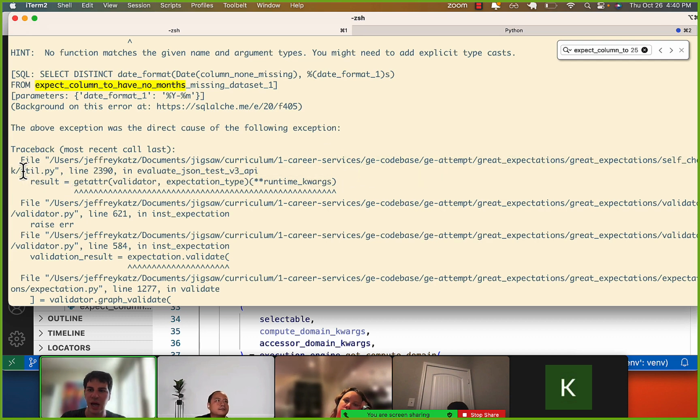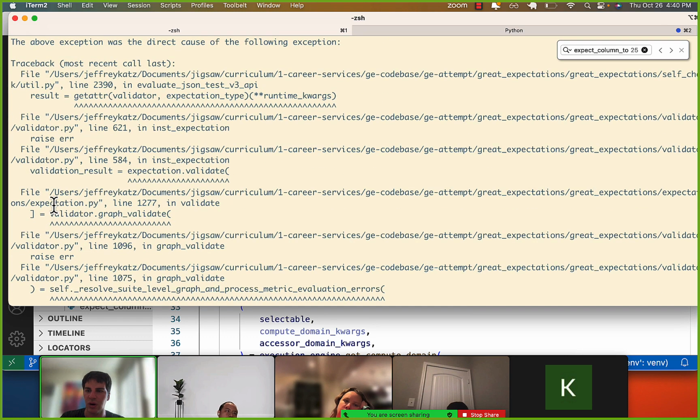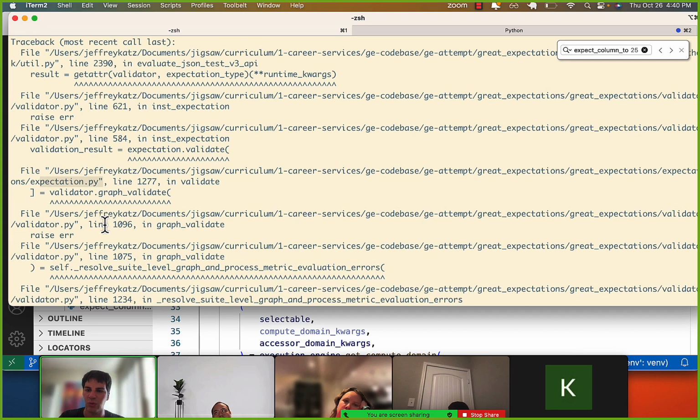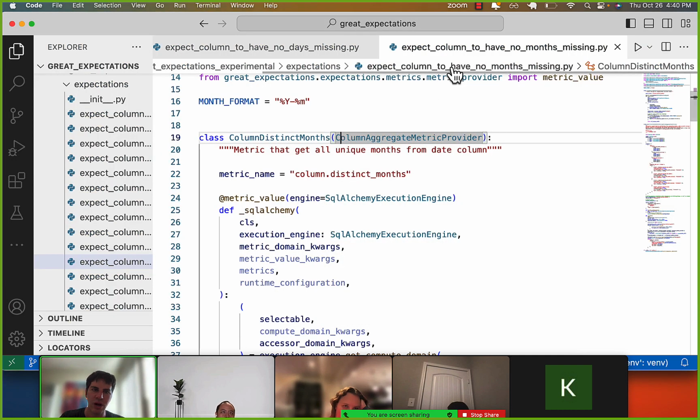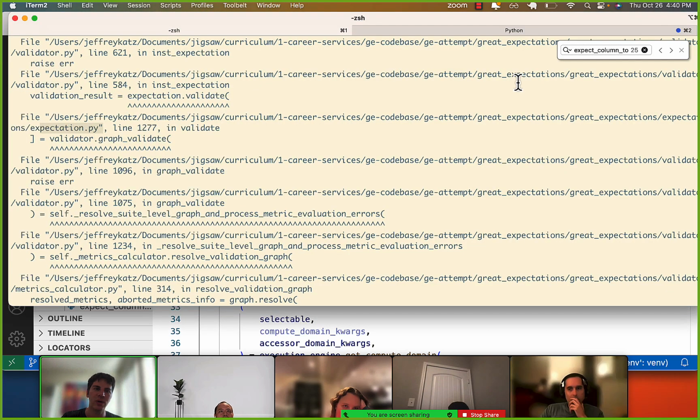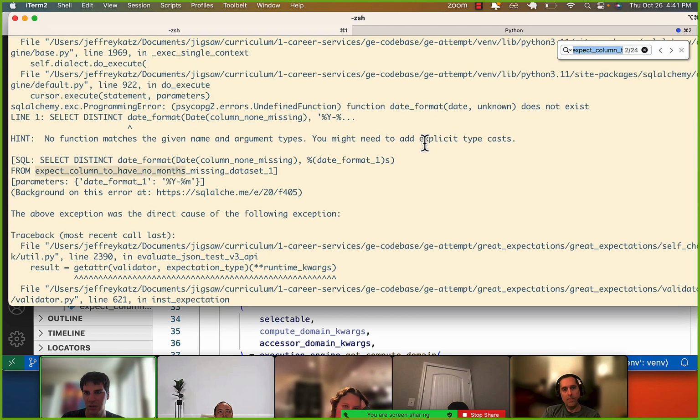It's probably not with the generic code, util.py, validator.py. It could be, but that's not where I'm going to want to start, because if this thing's broken, then so many other things I expect will break. It's probably something close to my particular problem. So what I recommend doing is you can press Command F if you have iTerm, and then you can search for the file name.